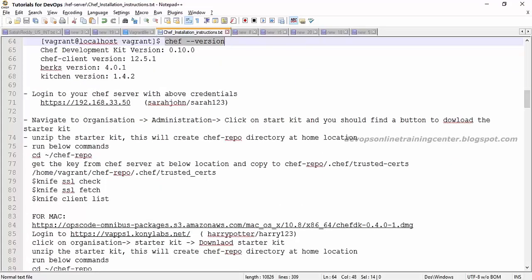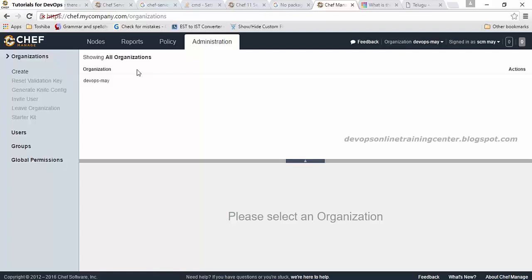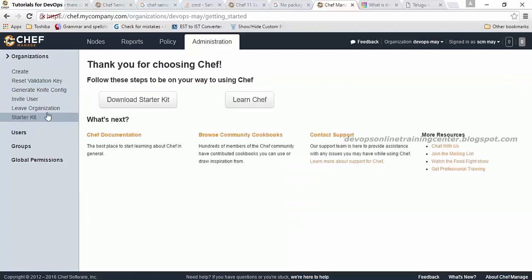To work on that, first go to the administration section. Click on this DevOps organization ID, and you can find a starter kit. Can you see the starter kit here? When you click on it, it shows a button called Download Starter Kit.